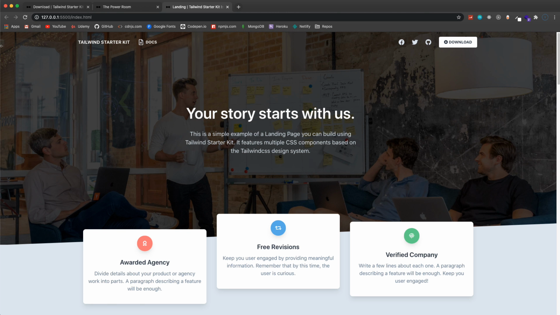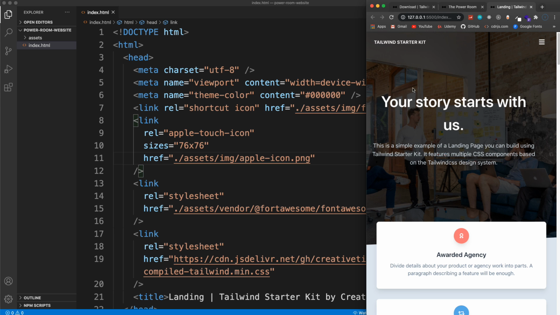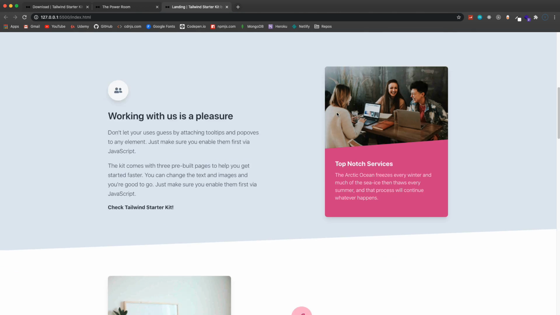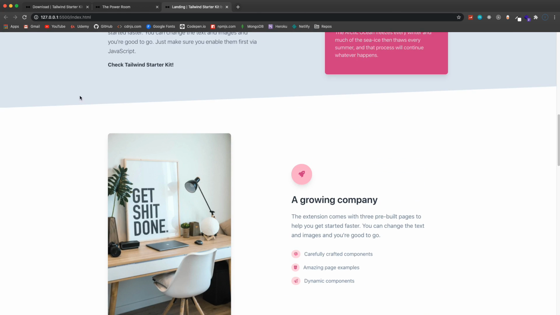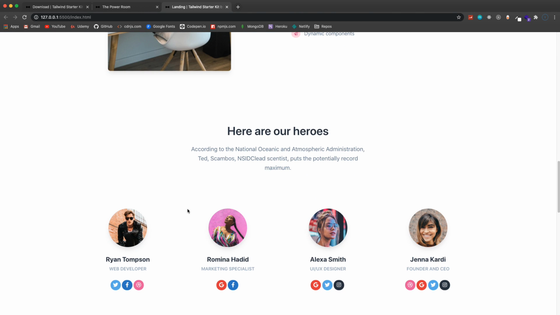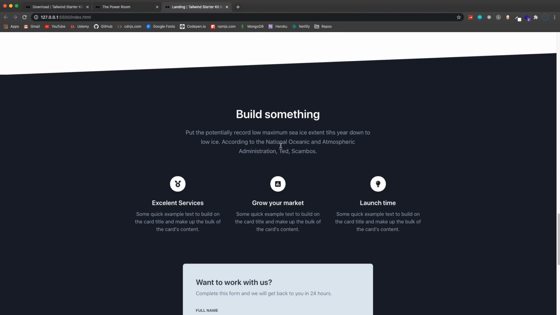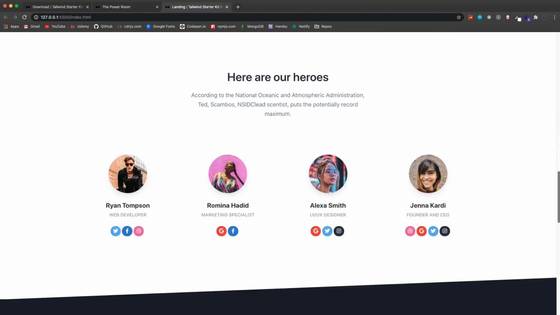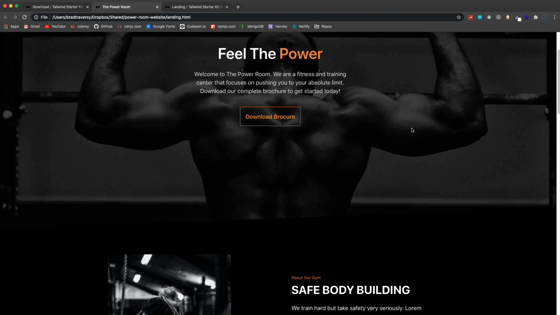It is responsive as well. So we go small, you'll see that. I mean, it's not really fancy, but it is responsive. Down here we have this section here. They're using SVG and Polygon for this slant right here. These right here, which are like the employees or whatever, and then this area with the icons in the form, and then the footer down here. So we're going to start with this, and we're going to end up with this and add a little animation.